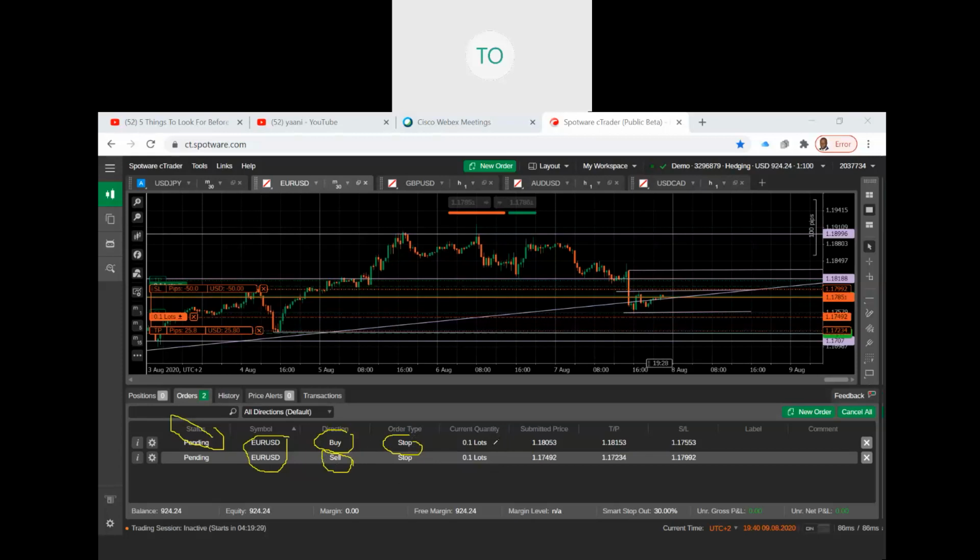Quantity, this is mine. This is not for you. You have to set yours. Yours has to be 0.01. That's the lot size. What I've put there is 10 times more than that. And that's how you increase the money. If you're wondering how somebody can make $100 or $1,000 from one trade, yes, by changing these numbers here. But for now, use 0.01 as we're learning.